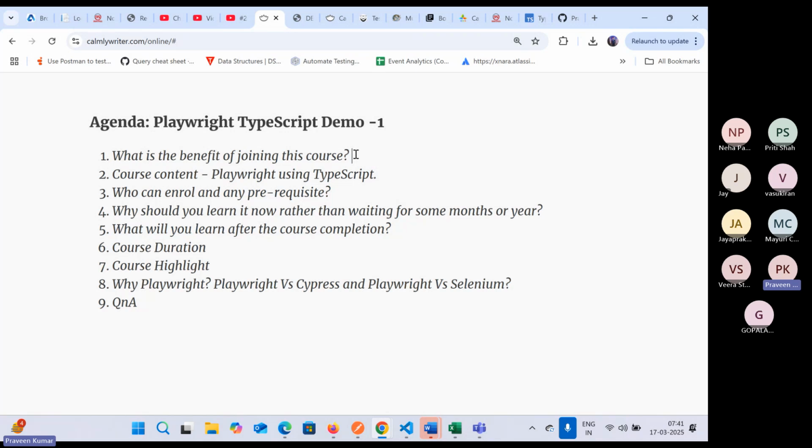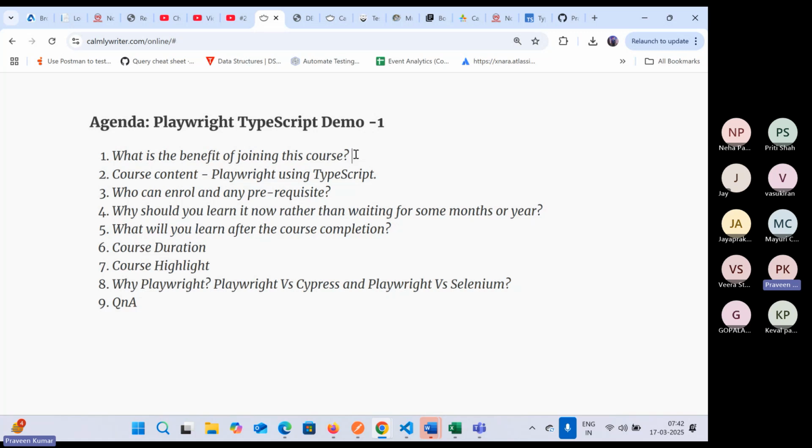So first, what is Playwright? Playwright is a tool, and it is also a framework. When we talk about a framework, that means we do not require any third-party support or any third-party library to work with Playwright. Playwright itself is able to support everything that we would take help for when working with Selenium or Cypress.